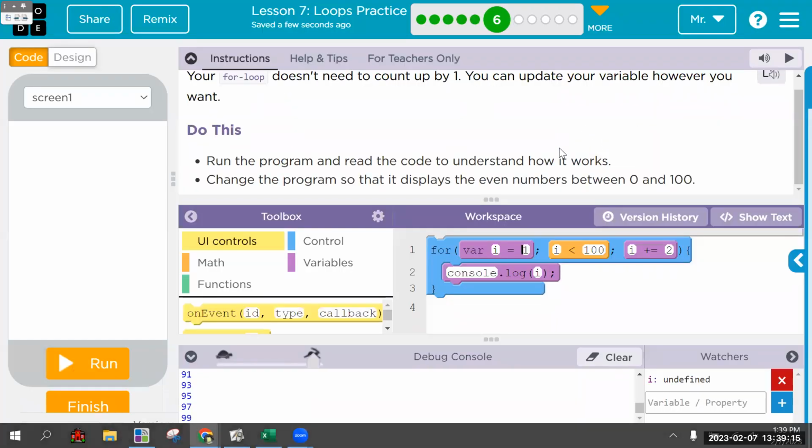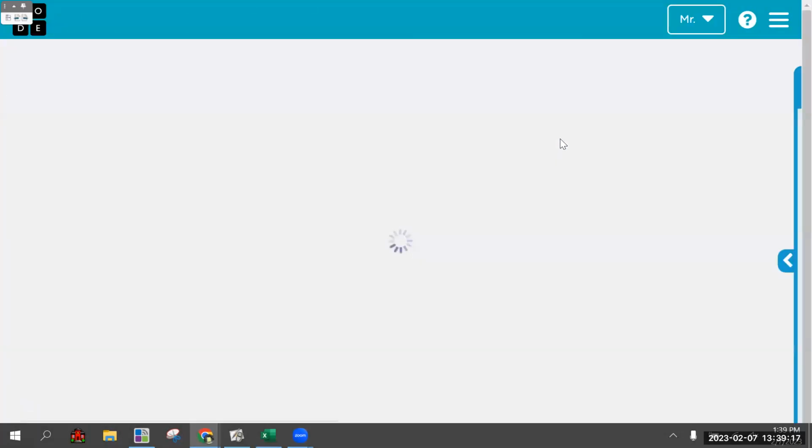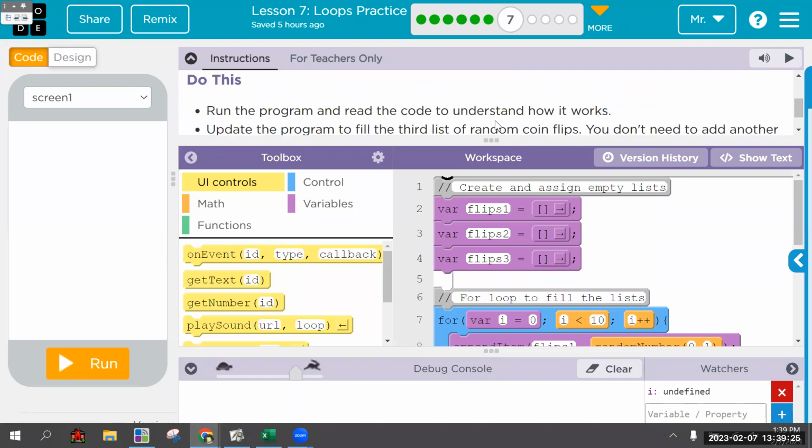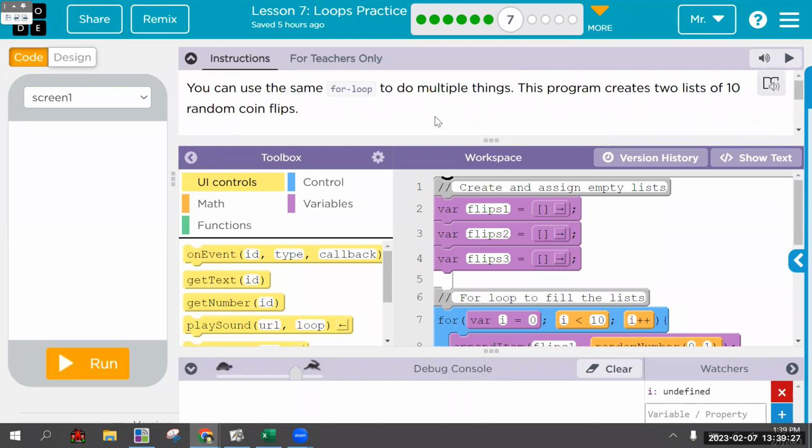Okay, bubble 7. Okay, so this is an app that creates 2 lists.